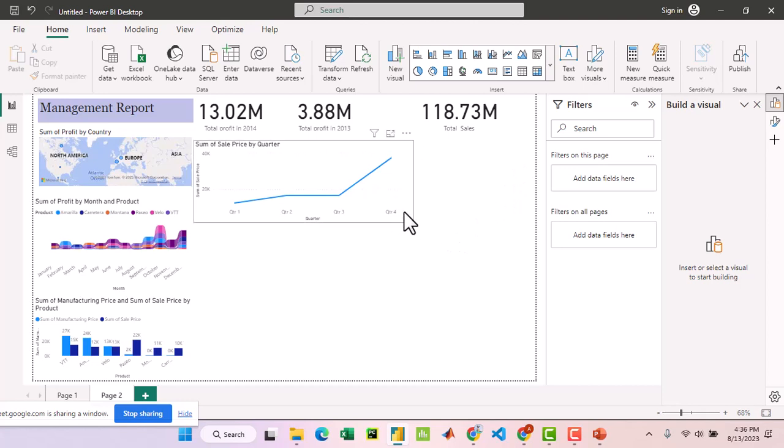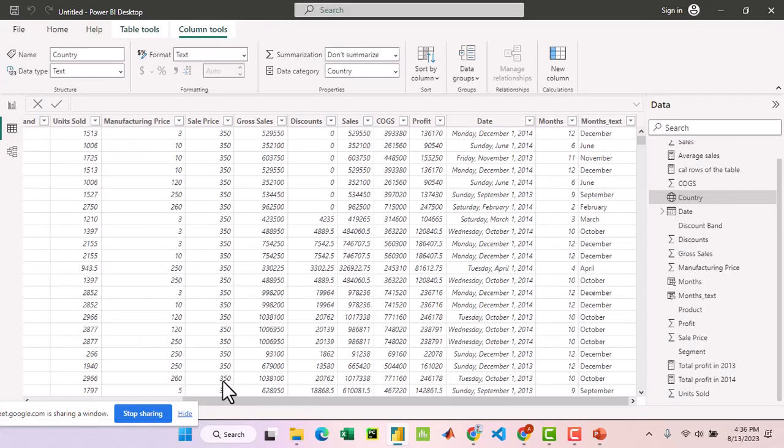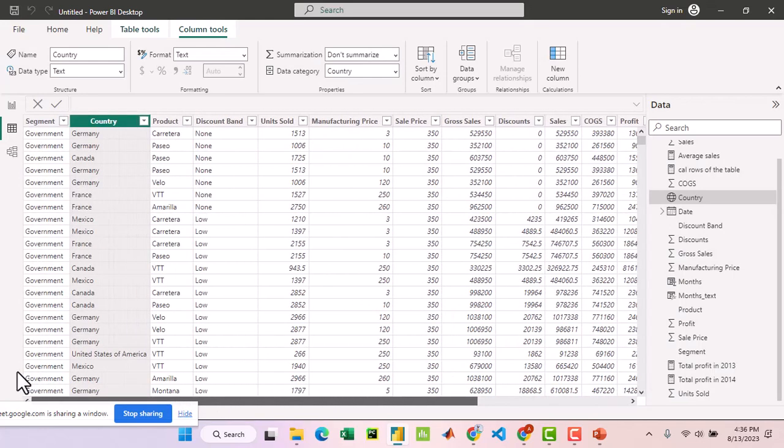So this is, as I said, the line chart. We are calculating for the first quarter, second, in terms of sales. And then another one, we can also go to the report view.